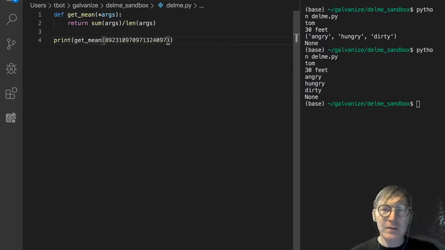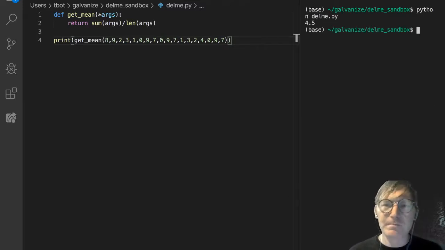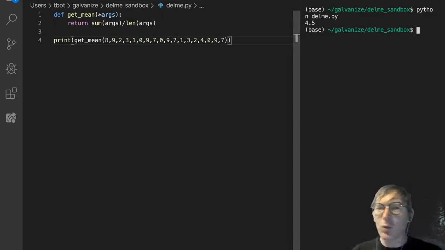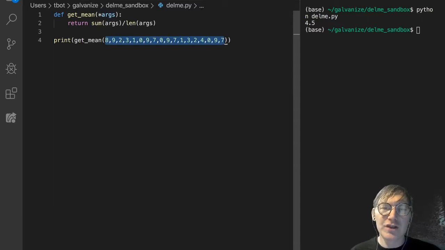do some key mashing. And see what that is. 4.5. And since I was just mashing, it kind of makes sense that it would aim toward the center, right? So we can put in an arbitrarily long list of numbers, and we can just sum that list, or however we want to think about this object.